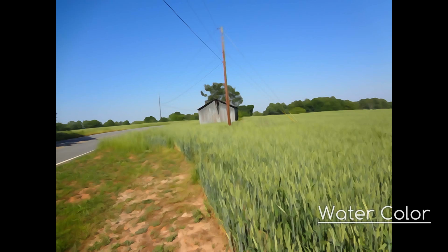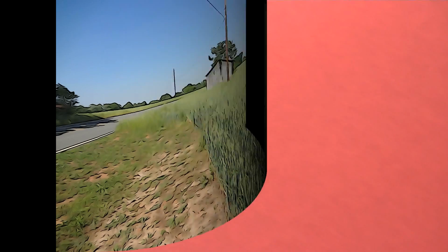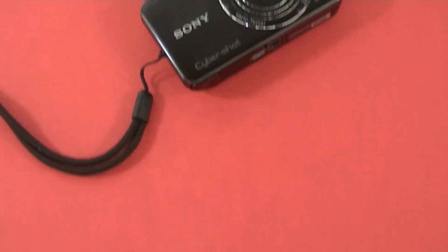Now this one right here is watercolor. I think this looks pretty cool as well, and depending on the environment it will turn out a little bit better, but I tried to take all of these pictures in the same place so you could get a feel of what it all looks like. So let's just go ahead and give you my final thoughts. Overall, I think this camera is amazing for the price. Definitely go check it out with the links down below.